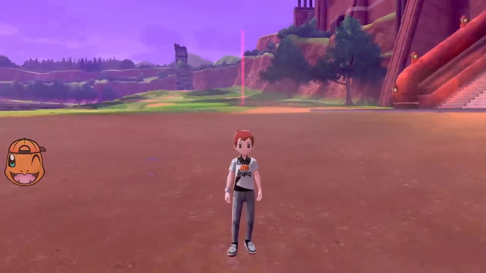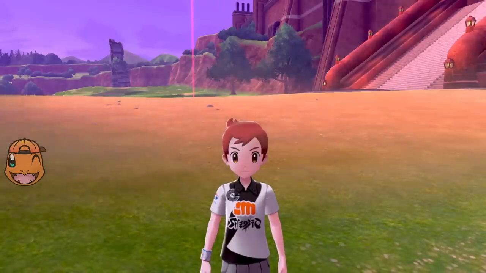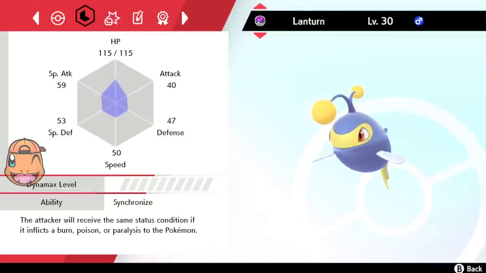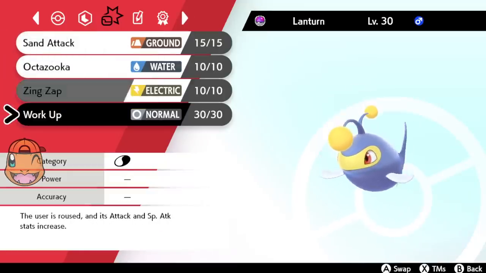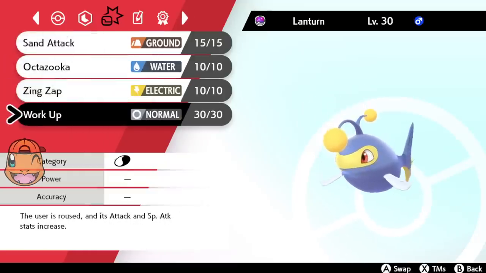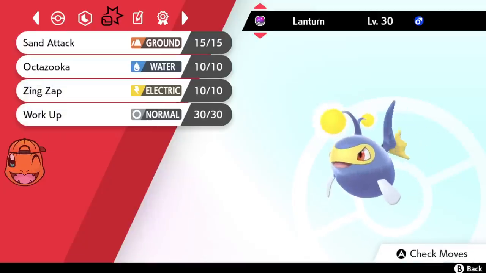Okay, a Lanturn. Not too excited about that. Not terrible, but it's just not one of my favorites. All right, we got our final Pokemon Lanturn here with Synchronize. So if anything happens to us, it happens to the enemy. Signal Beam, Octazooka, Zing Zap, and Work Up. Not that great. Well, guys, I'm going to get the team together and we'll see who we're going to use. I'll be right back in a second.